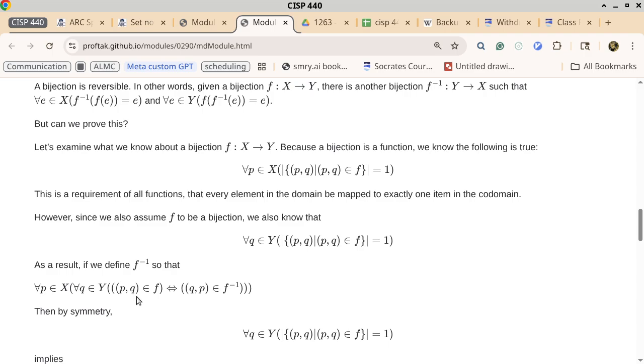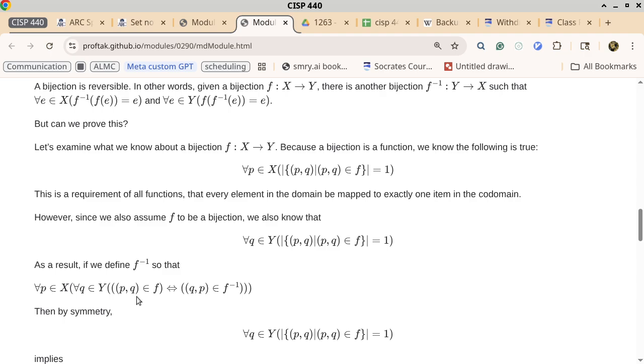It says for every p in x and every q in y, (p, q) is in f if and only if (q, p), you can see the reversal in the two tuples, is in f inverse. That's how we construct an inverse function.